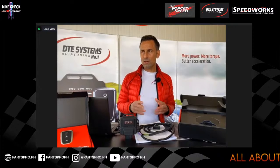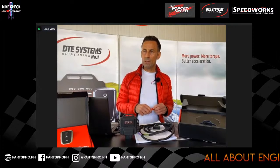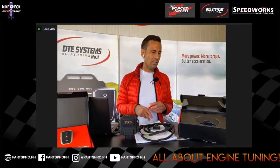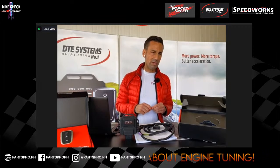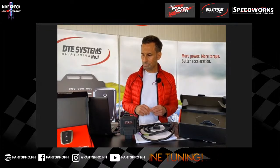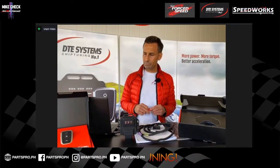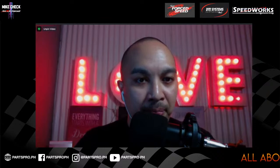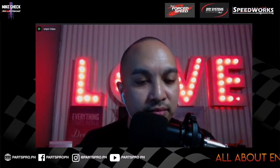So what does the TUV certification say? So the TUV says that it's a very safe product. The emissions do not increase, and everything stays standard, but you have some more performance. So having a TUV certified item is important. Yeah, it's important, especially in Germany, but all European countries put a special eye on that. There's no law yet that you need this certification, but if I look at our worldwide countries, they always ask for TUV. Ah, I did not know that.